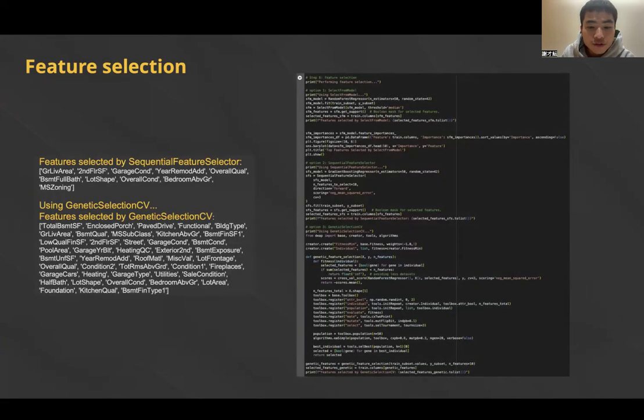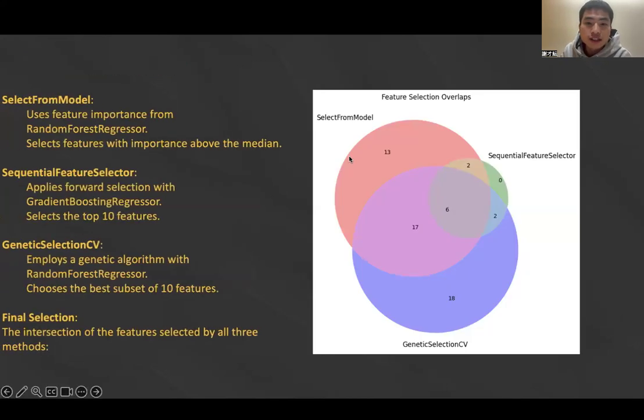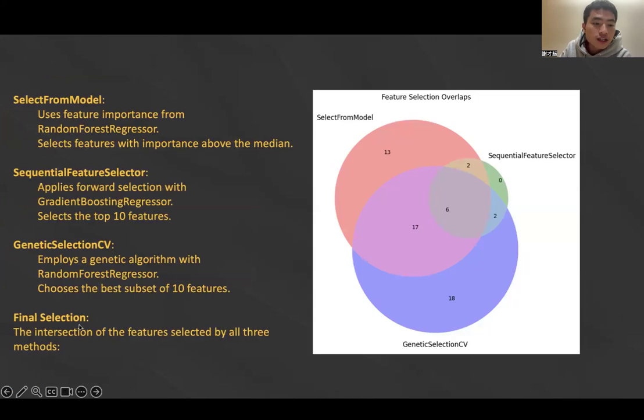So for me, I put these three feature selections together to find out which features are present in all three. I put those shared features into my final feature set. In that picture, that is the final selection.